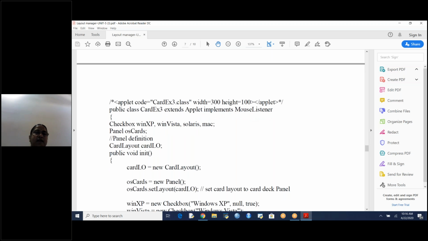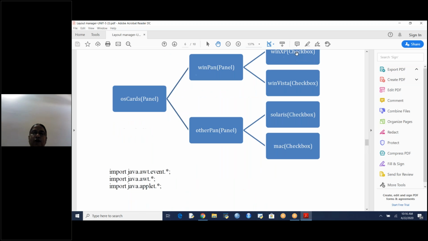Next, this is easy only. How many checkboxes do we need? 4 checkboxes, no?